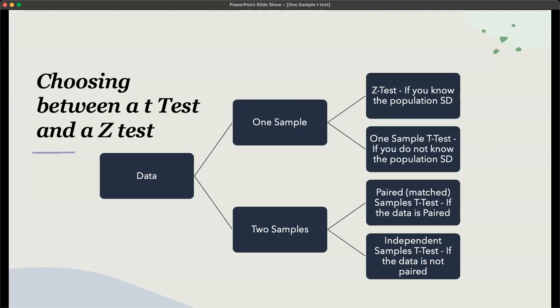Now, what I'm doing with a one sample test is I'm comparing my sample to another known sample. So this would be the case that I'm giving my students a standardized exam, and I'm going to compare them to the national average. And by national average, I mean the national mean or arithmetic mean. In the two sample tests, we've got the paired and the independent samples t-test. This is where I've got either two classes or I've got a pre-test, post-test design. We will look at those in different videos. So right now we're looking at the one sample t-test where you do not know the population standard deviation.